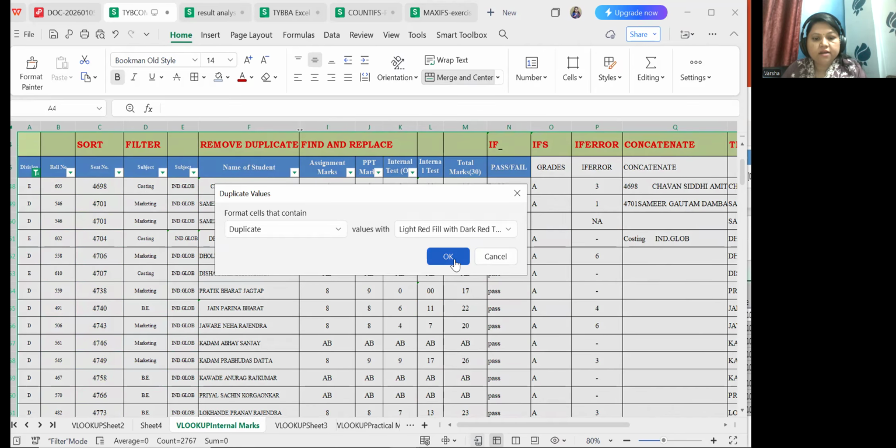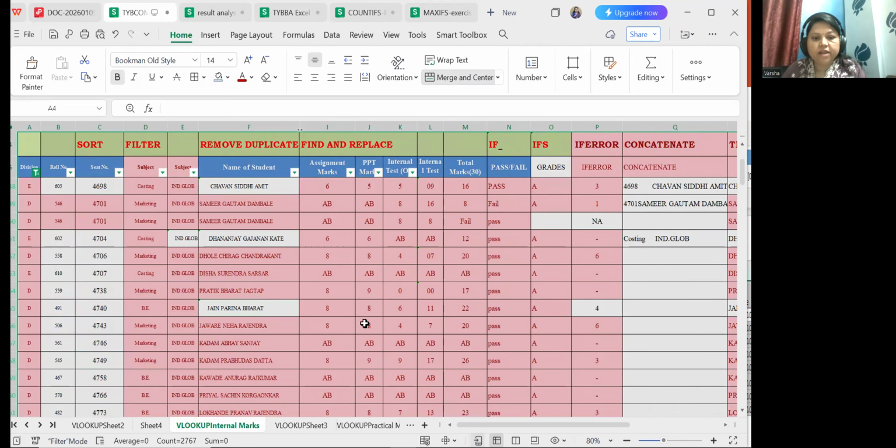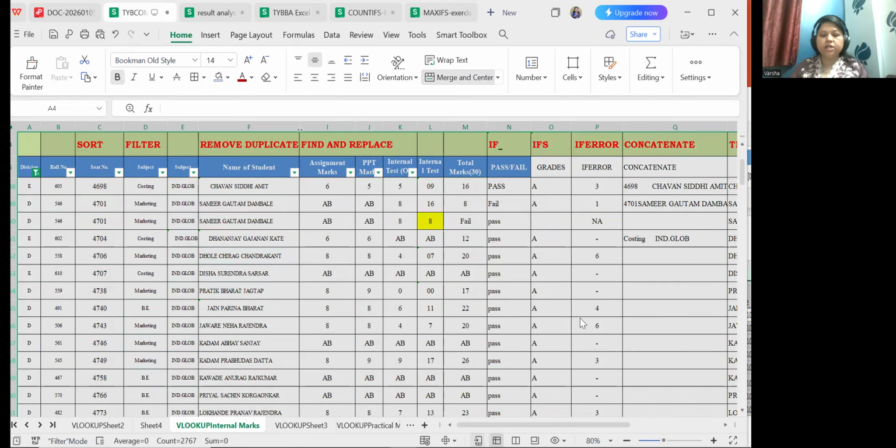So all the duplicate values are highlighted, for example 8, 16. Here in the sheet, that many students got the same marks, so they are duplicates. All the color has been changed. Now again go to conditional formatting and clear rules from the entire sheet.